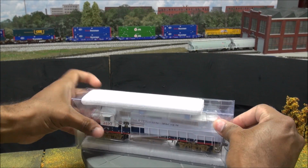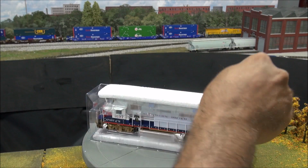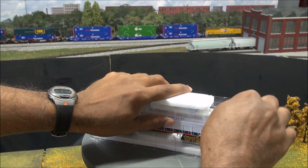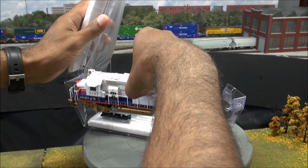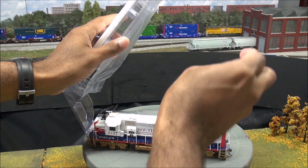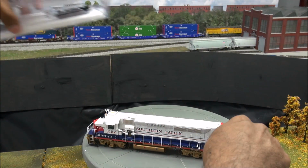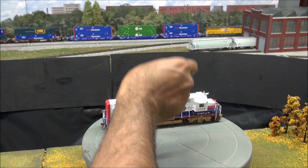Southern Pacific locomotive, typical packaging from Athearn, nothing's changed there. Going to slide this out. Tight packaging, I will say that. And they do have the wheel brackets to keep the wheels from moving. So we're going to pull these foam pieces out and take a closer look next.